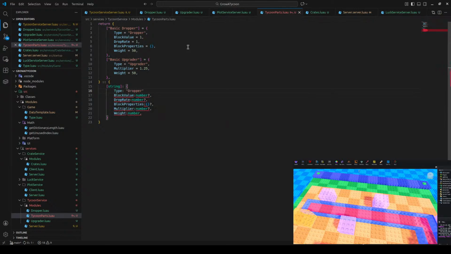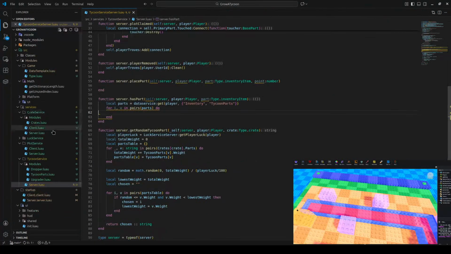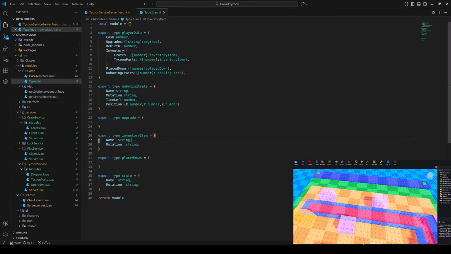Dropper. Upgrader. Cool. Types. I gotta get back to the type. It's just inventory name mutation.